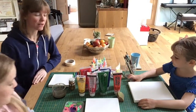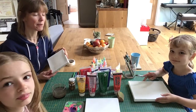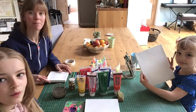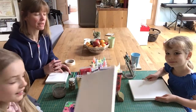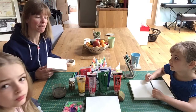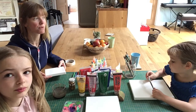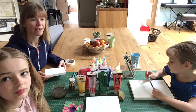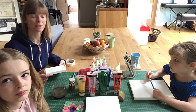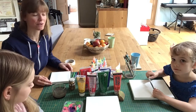Today we are going to be using some mini canvases and we're going to do a painting using masking tape and acrylics. If you haven't got any canvas at home, don't worry, you can just use cardboard. You can use cereal box cardboard, anything that's got a bit of weight to it. So don't feel like you can't do this if you haven't got any canvas.